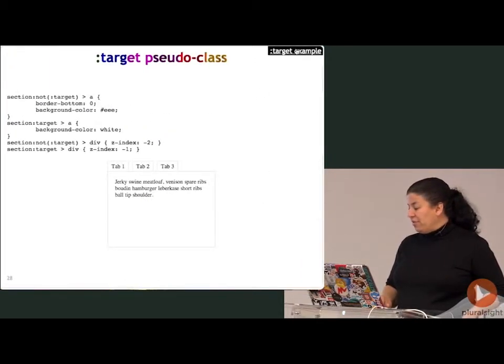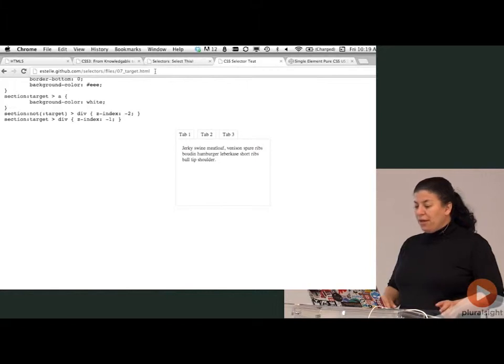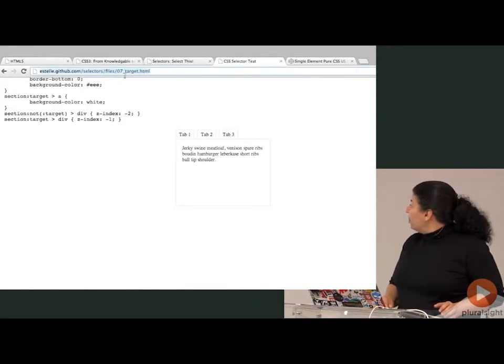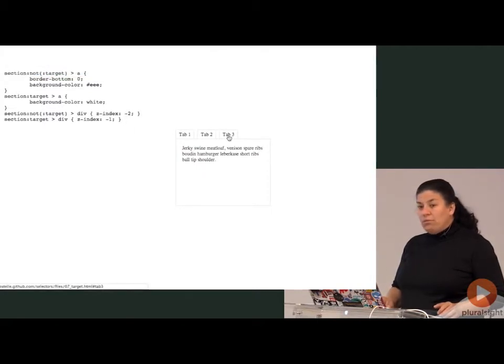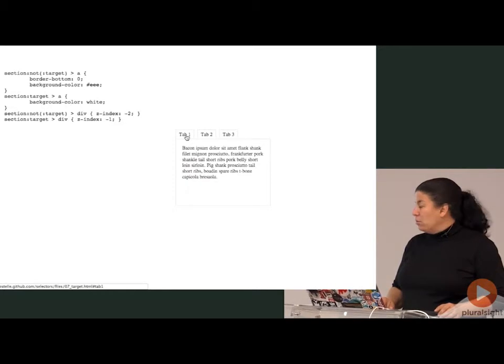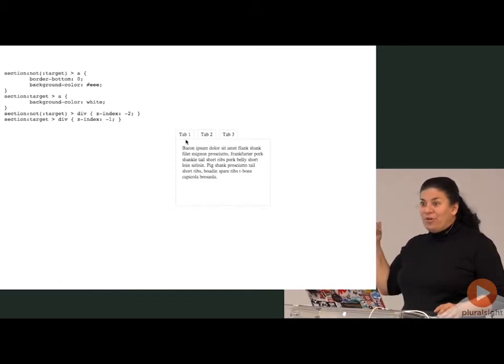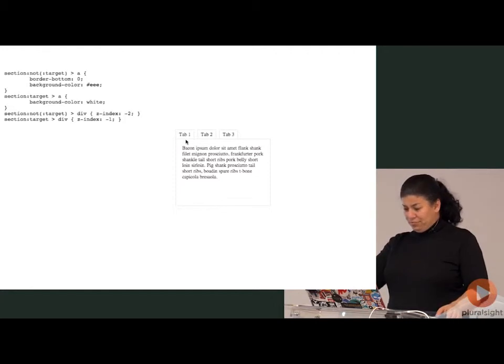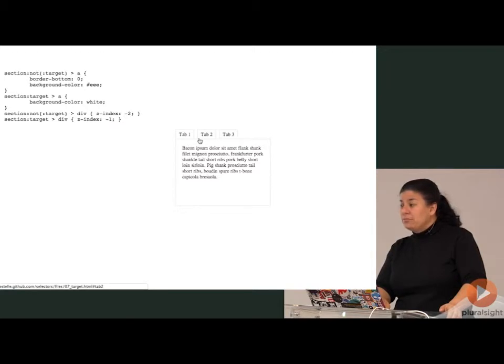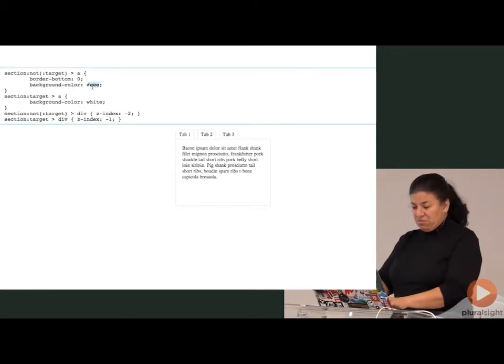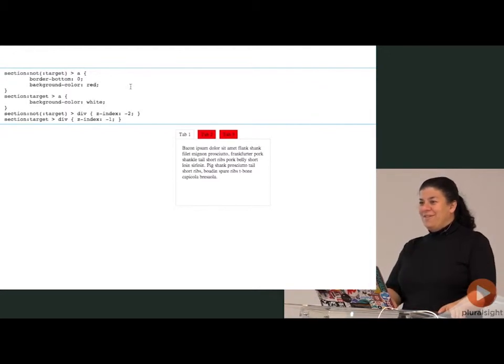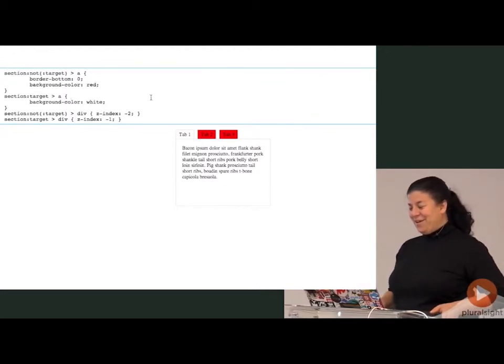So I'm going to show you by example, and this example is Chris Coyier's. But you see how there's no target right here? It says target.html and there's no hash. And these three are gray. And when I click on one, oh, you totally can't look up there and see that it's gray, but people who are recording my computer can see that. Can you guys see it locally, that it's gray? Let's do this. Let's make it red. There, now you can see. That's pretty. That's just why I am not a designer.